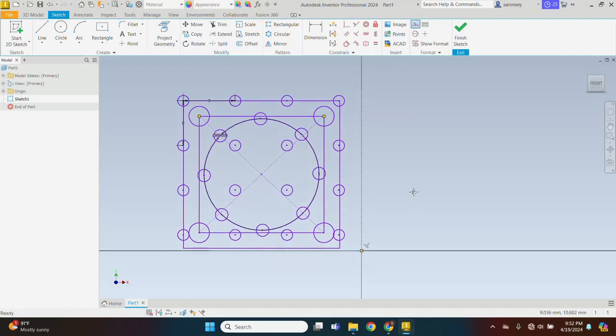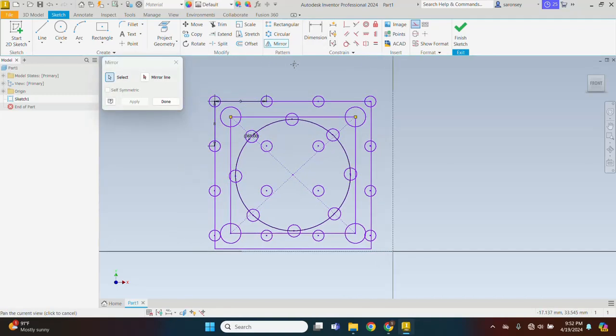Alright, now let's see how the mirror command works. So choose the mirror command, and it's asking us to select the bodies we want to mirror. Let's even mirror the entire sketch we've done so far. So we click and drag over them, and it's asking us the mirror plane, which means we want to put everything we have here on the other side, as if you are looking at yourself in the mirror.